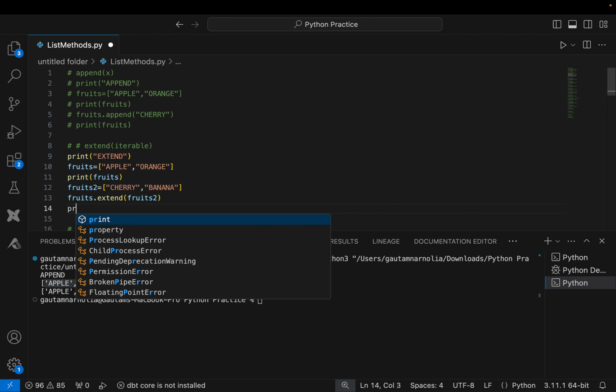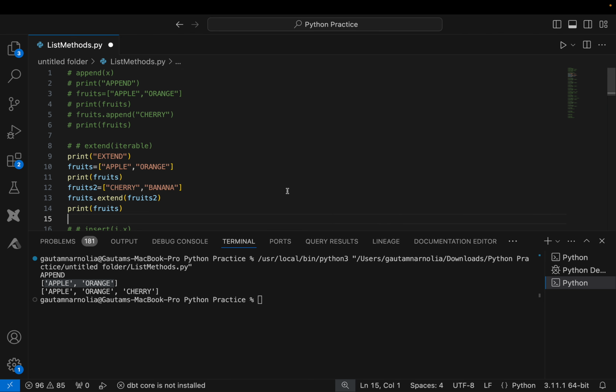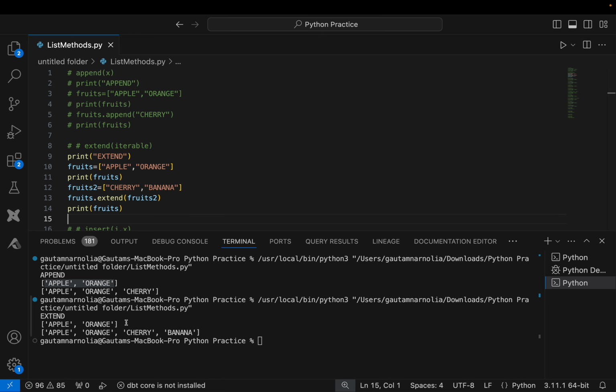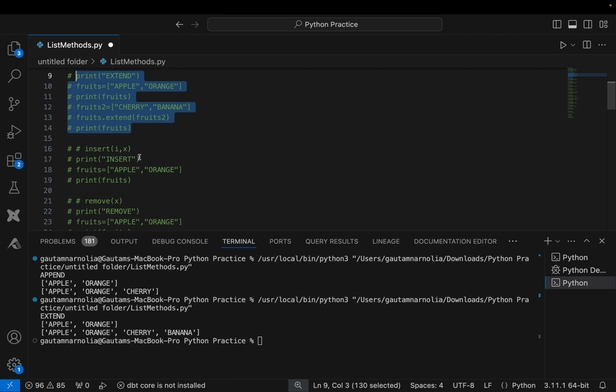If we print out the fruits, we should get 4 elements. Before it was apple and orange, and after using extend we are getting apple, orange, cherry and banana. This is the extend function.